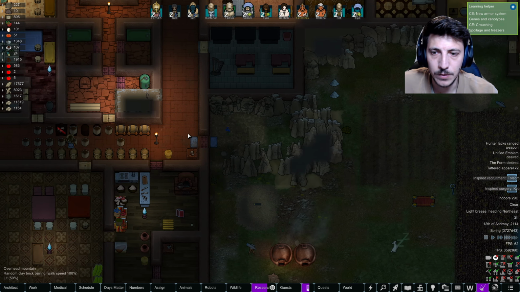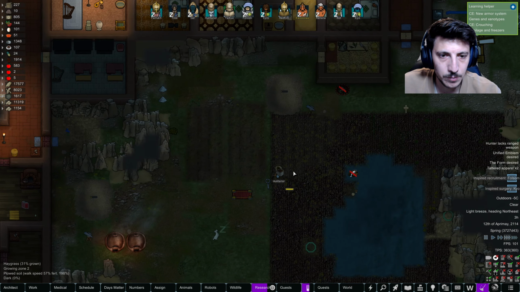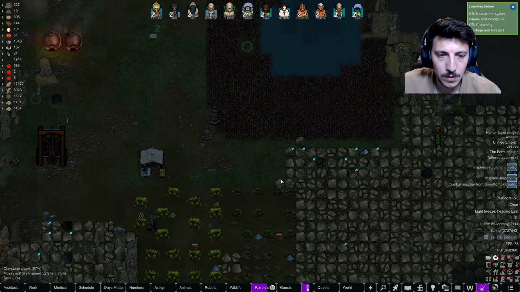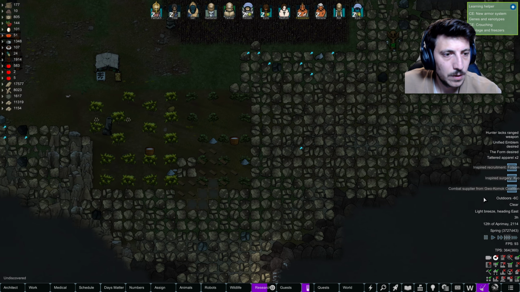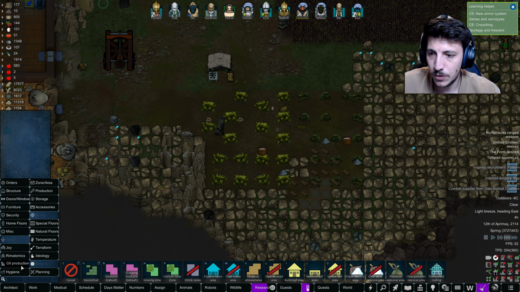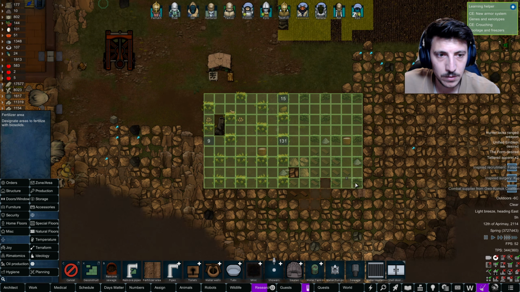Okay, see if we can get some corn going. It's a little late in the season to be planting, but it's fine. We'll make it work. Combat supplier is approaching. That's fine. I would also like to fertilize that area here.